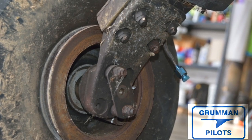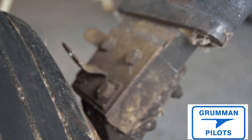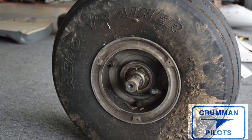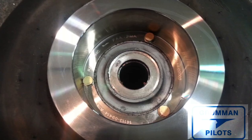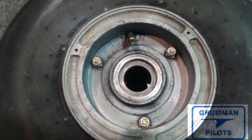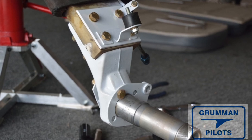We also had a redo video on the restoration of your main landing gear where we take everything apart, we bead blast it, alodine it, acid etch it, prime it, paint it, and put it all back on with new hardware. The good thing about the redo of the main gear restoration video is that we put all the hardware for each stage in there. And as you'll find out, there's not a whole lot of hardware required, but it does add up. And each gear leg will take about $15 of hardware in terms of the bolts and all to get it done. That's not counting your tire and your tube.